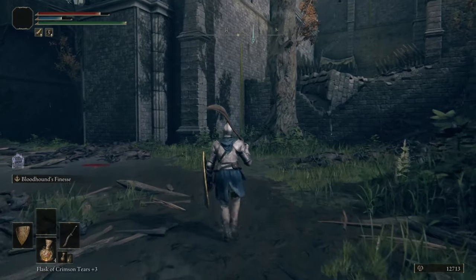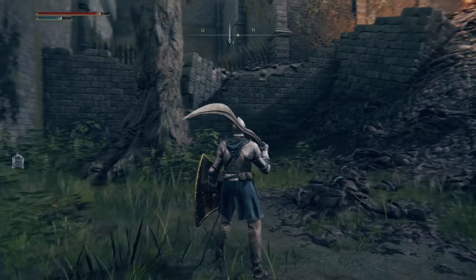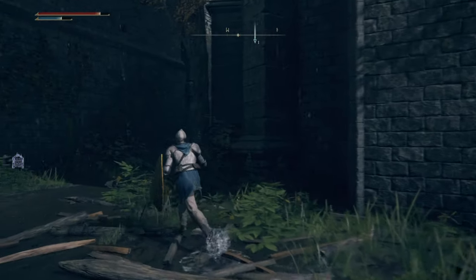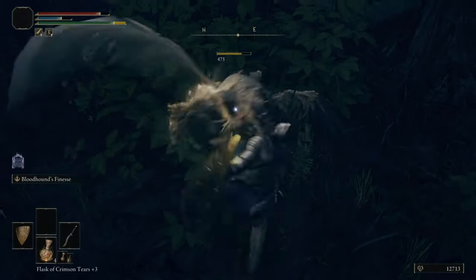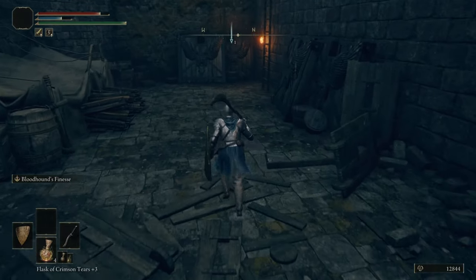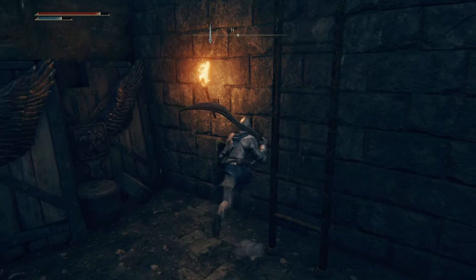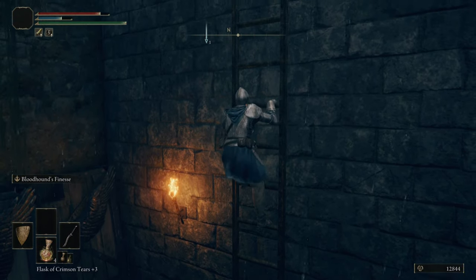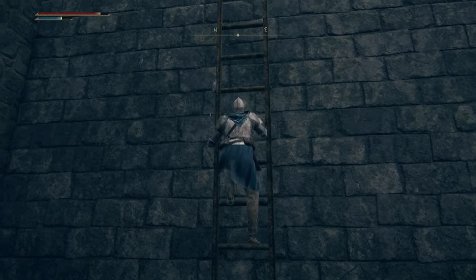We need to move to west, north. This way. We need to move this way. Okay, like this, and there should be a ladder up. Up we go! Come on. Okay. Now, let's see.